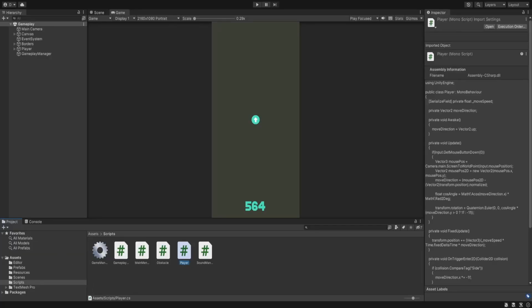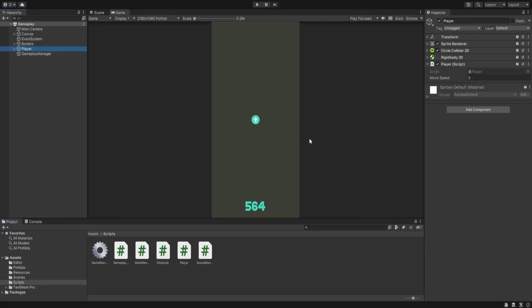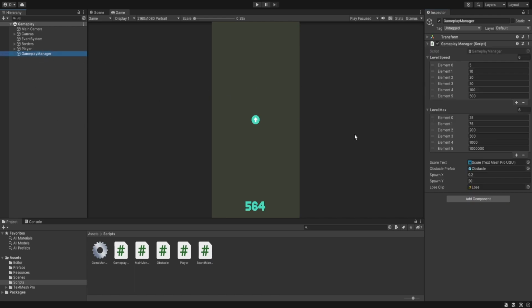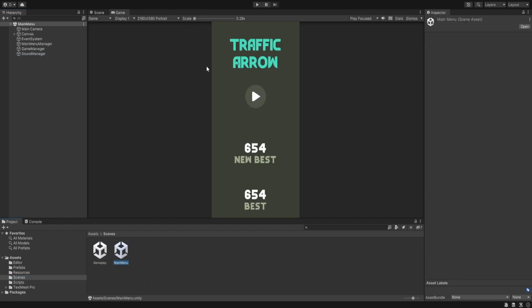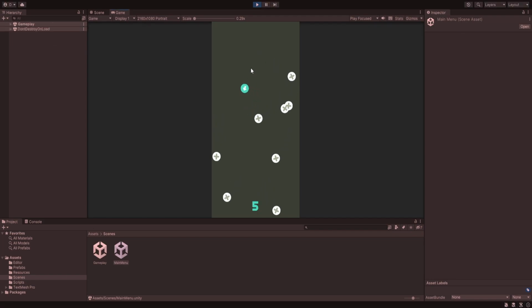So let's go inside Unity and let's set up our player's direction and speed. So we'll just have it, and there were not many changes. So let's go inside the main menu and let's see if our player is working perfectly fine.